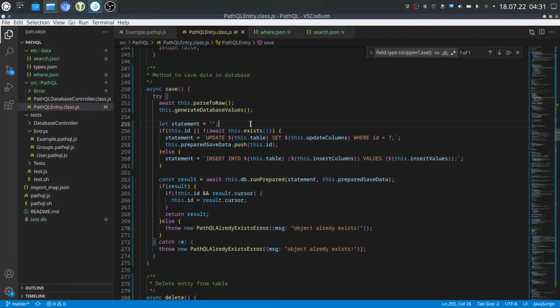Okay, we check if the entry exists, and we create an update statement. Or we create an insert statement. And then we set the ID of the entry. Okay. And this error is dumb. If the result doesn't exist, the error must be another one.